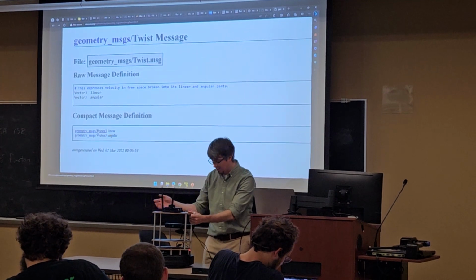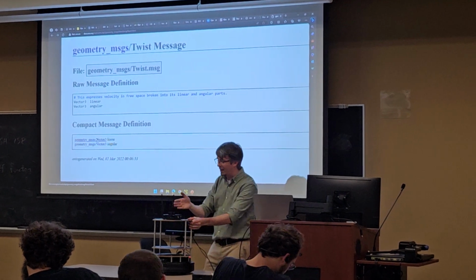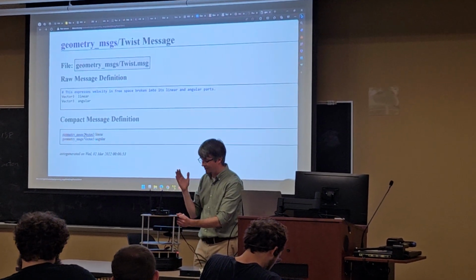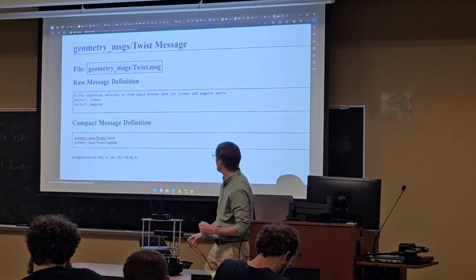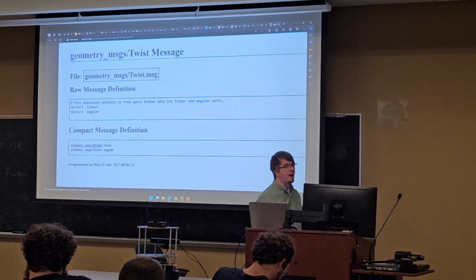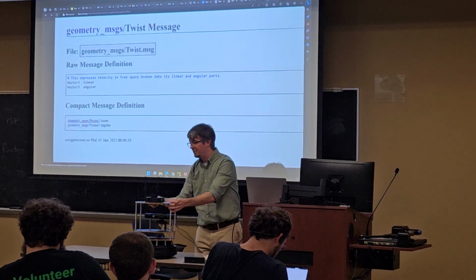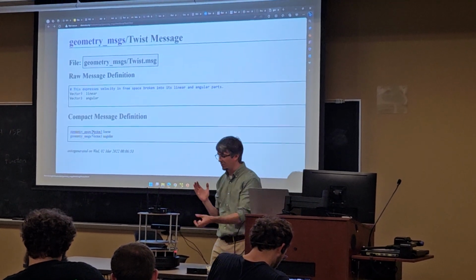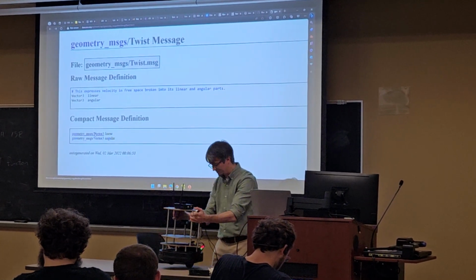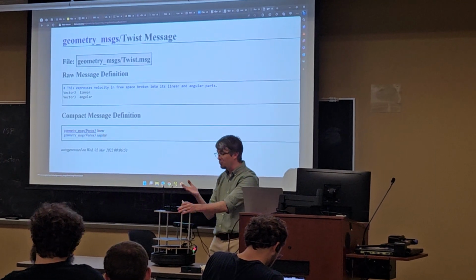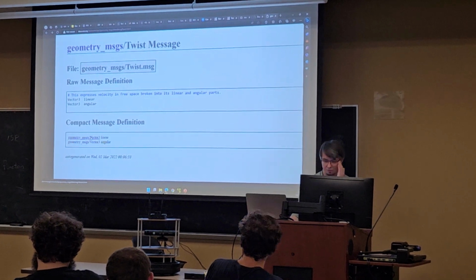So when I publish a velocity to it, it's a three-dimensional vector. But for this robot, it can really only respond to velocities that I publish along its x direction. So I'll tell it how to move like that. And then on this angular part, around the z-axis, I can specify how much I want it to rotate. Whenever I give it commands from this keyboard, I'm giving it some combination of linear velocity and angular velocity. And with those two in combination, I can make it turn and travel in interesting trajectories.